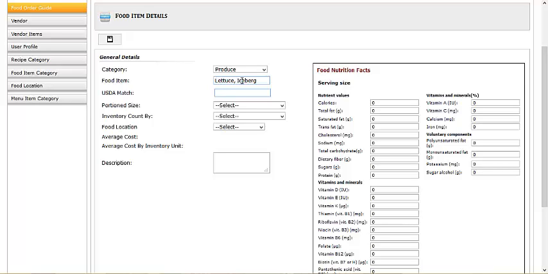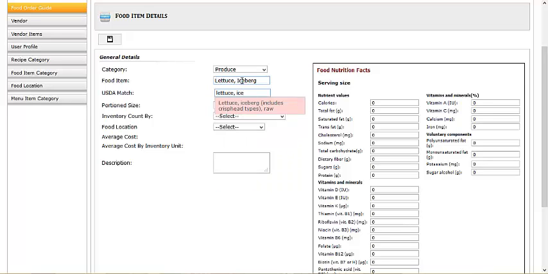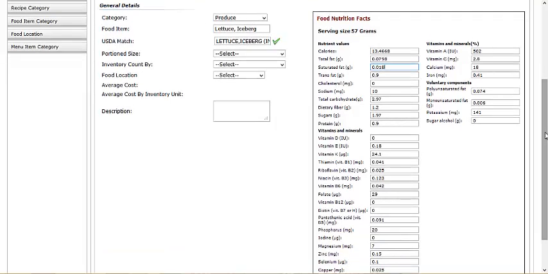And if you want to see what the USDA has in terms of nutritional facts, you can do a search. We want to narrow it down. And notice when I narrow it down, it will pull that information. It'll give me a check mark if it finds it, and then pulls all the data from the USDA onto this nutrition facts section. So I can take a look for this item, what it has in terms of serving sizes, calories, all the data you might find in the USDA you'll find here.